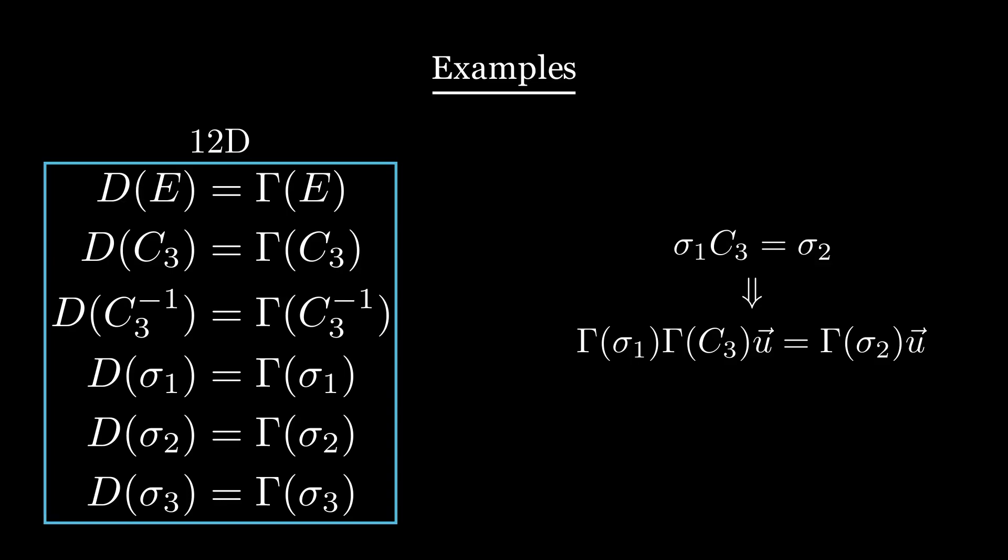Now that we have this definition, let's define a special case of representations, called reducible representations. A representation is said to be reducible if there exists a subspace invariant under each matrix, which means if the representation acts in a vector space v, you can find a subspace u, for which if you apply the matrices to a vector u of the subspace, the result D of g u will still be in the subspace, and this should be true for all the matrices of our representation.